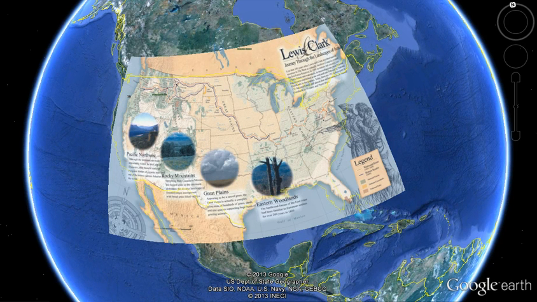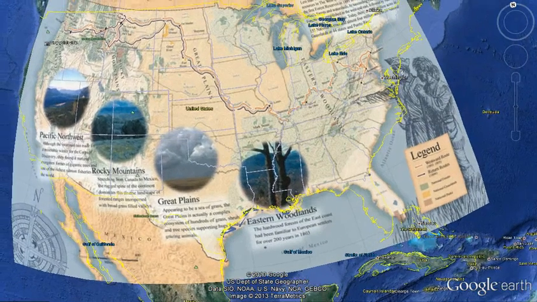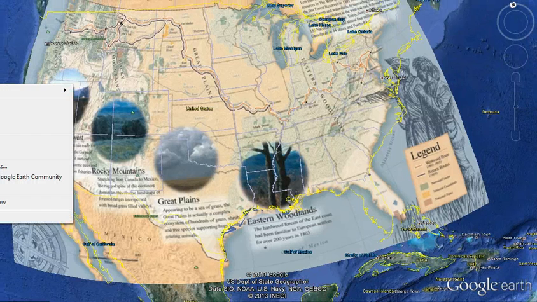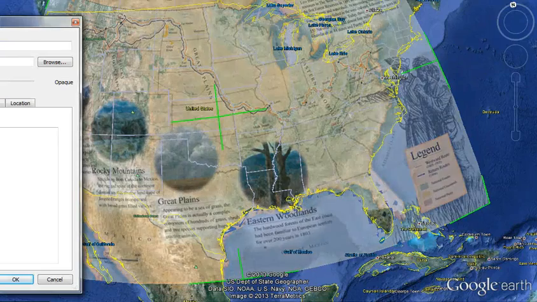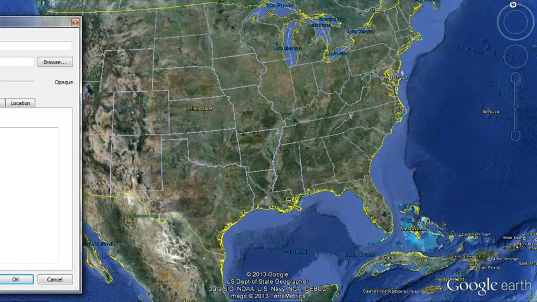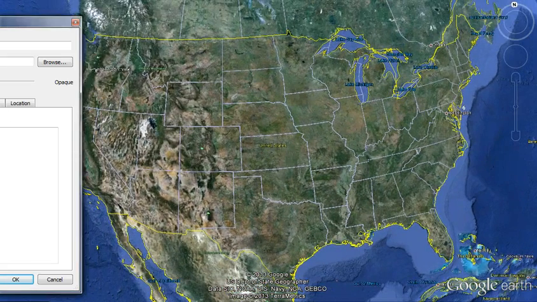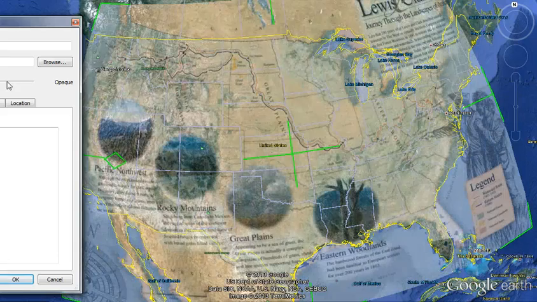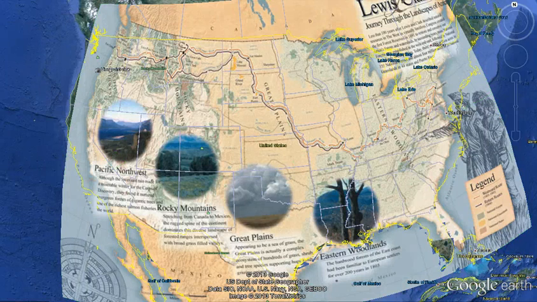This map happens to be an image from Google Images and has little figures on the side here that goes more into depth of what it is. What I did is overlay this on the map to show you the relation of what it looked like on an actual globe. So we have the globe and then we have the map to it. And it just adds another depth of information to the whole picture.